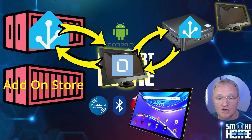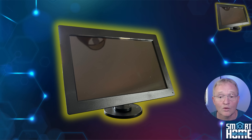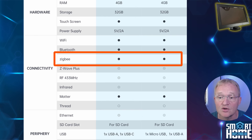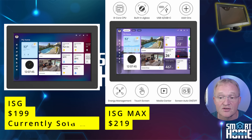The software principles have not changed — they are just quicker with the new hardware. So what's changed from the original ISG? The CPU has increased from 4 cores to 8 cores, bringing it in line with other platforms such as the Home Assistant Green. The Zigbee radio has moved from an adapter that used one of the USB ports — as you currently have on the Home Assistant Green — to inside the device, freeing up that USB port for other uses such as a Z-Wave adapter. The micro USB has changed to a USB-C port which can also now power the device. All these changes come at a price difference of only $20 American dollars.